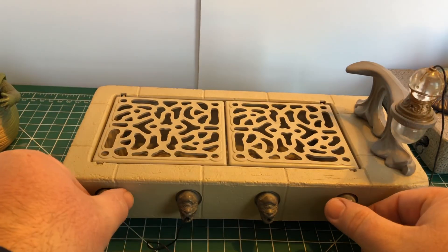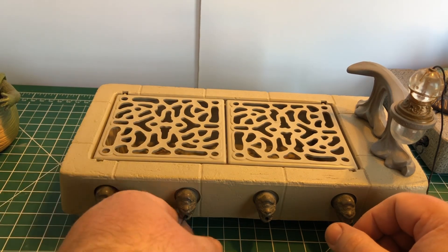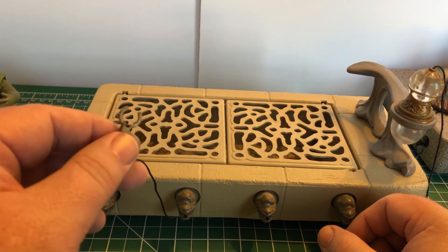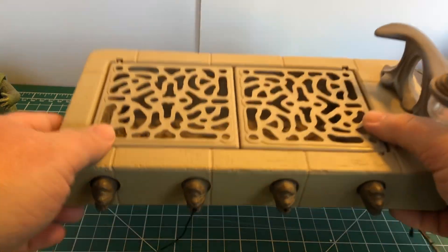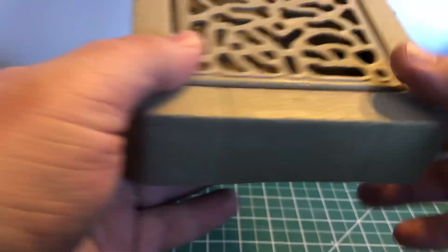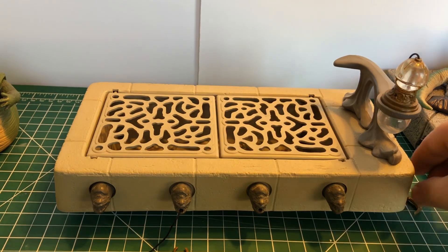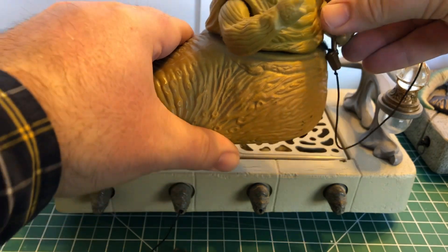That was pretty cool. You can twist these and open them up to get in there. It also came with the collar chain for Leia, or any slave, even though there was no Slave Leia figure at the time. But it was an all-in-one — you got everything in this, which was pretty cool. Just a basic base here. I loved this as a kid. When I first pulled out my Star Wars stuff again in the early 90s, this was one of the first things I pulled out. I set up a little Jabba's Palace with all the figures that belonged, and I really enjoyed that.